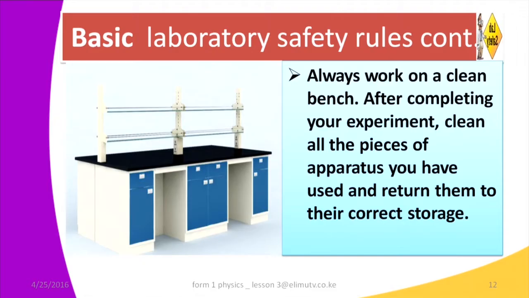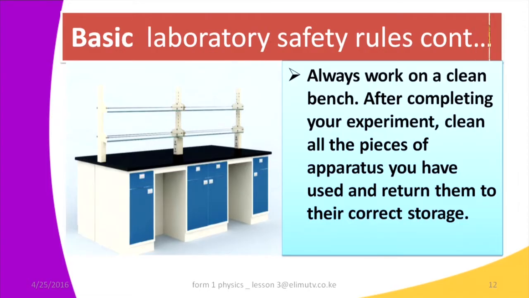This is self-explanatory. You have just had your meal on the table, you don't leave the plates there. You have just had your experiment in the lab, you don't leave the apparatus there. You must clean them, arrange them, and take them back to the places where they are correctly meant to be kept. These are some of the basic safety laboratory rules that should be observed. And if you observe them while conducting an experiment in the lab, you will end up having a very successful experiment at the end of the day.